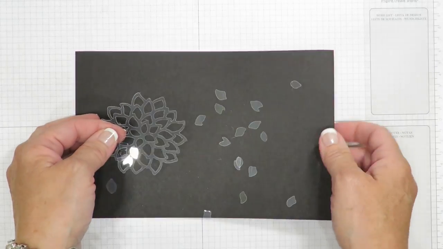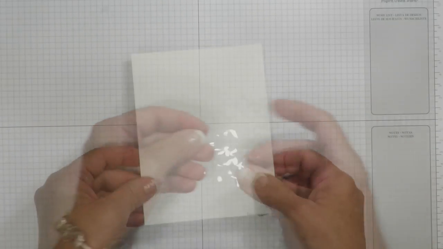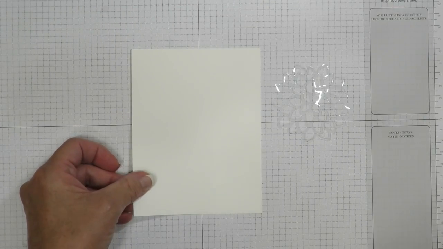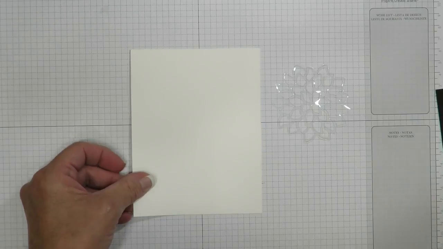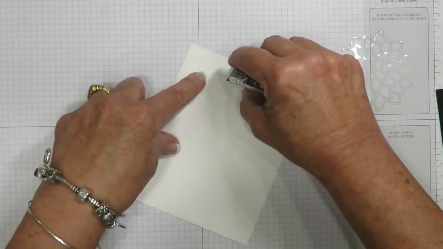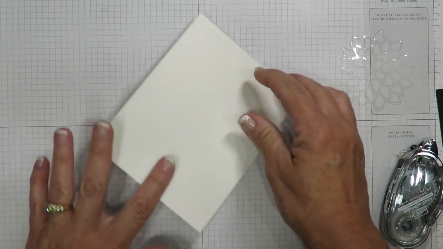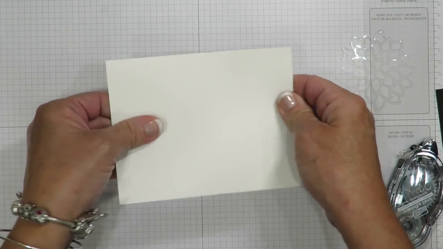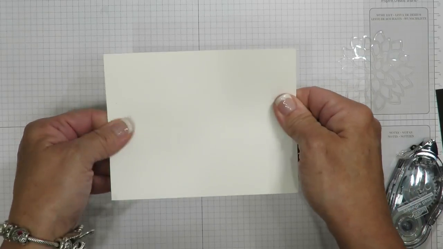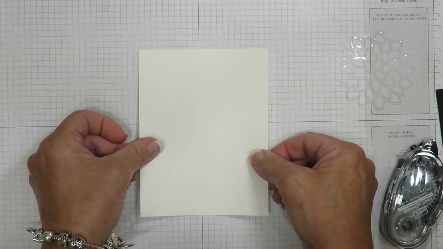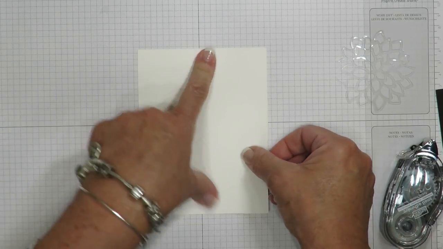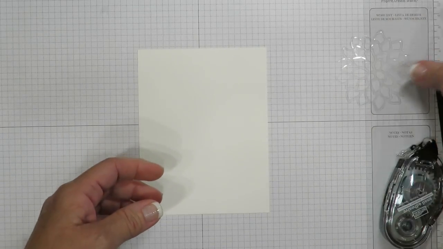So we're gonna actually use this as a mask. I've got a piece here of whisper white cardstock and I'm gonna put a little smidge, I'm talking just a little smidge of snail adhesive on the back. And then what I usually do is I kind of manhandle it a little bit with the oils from my skin so that kind of reduces the stickiness. I want it to kind of be tacked down without sliding but be able to lift it to put onto my card.